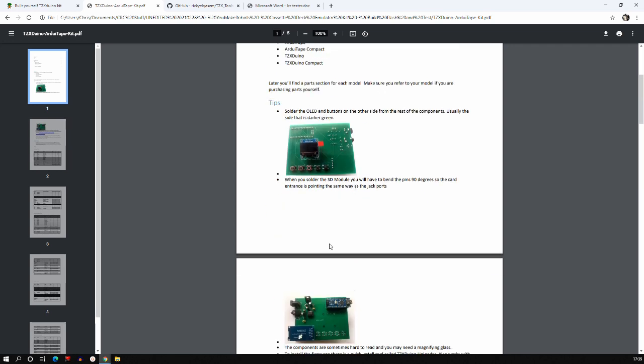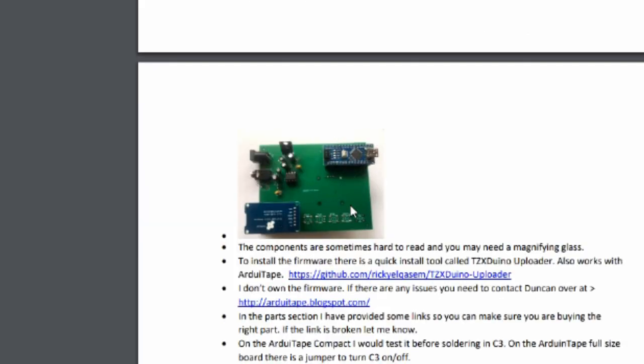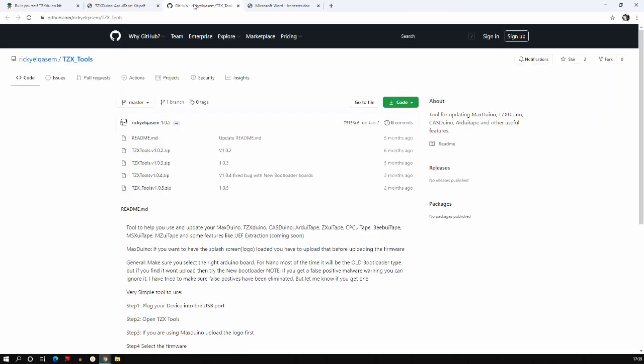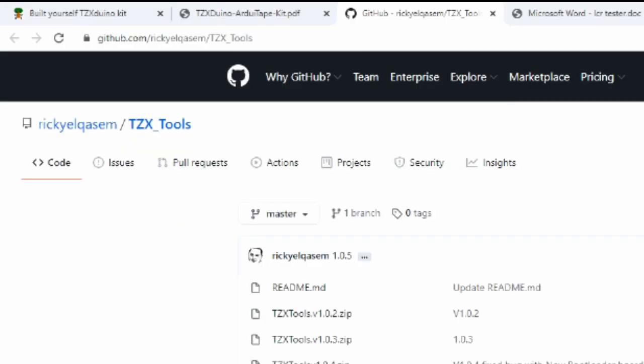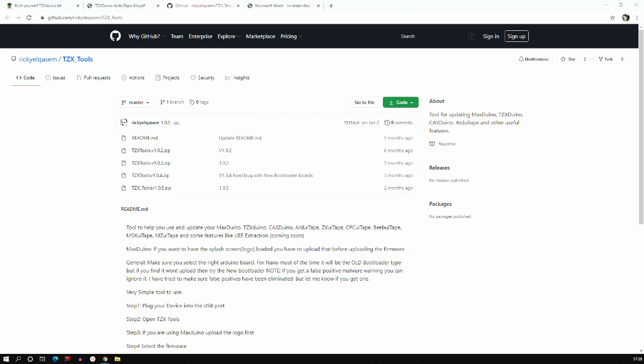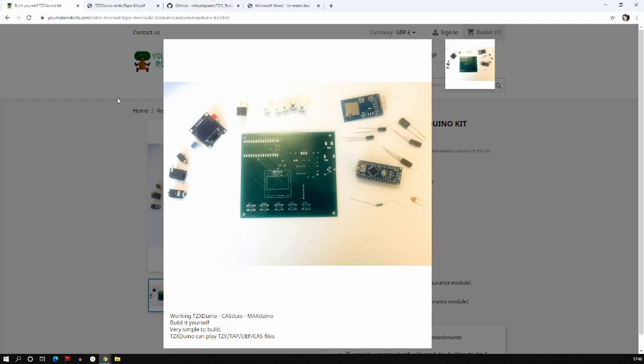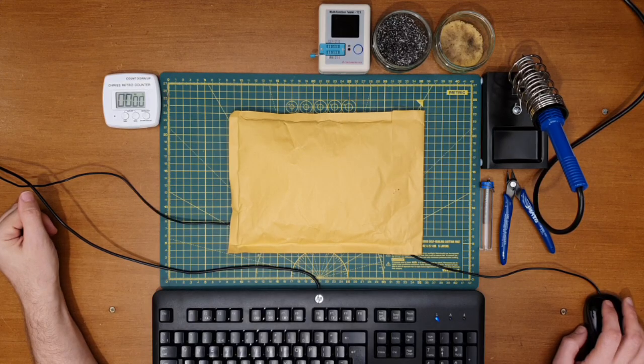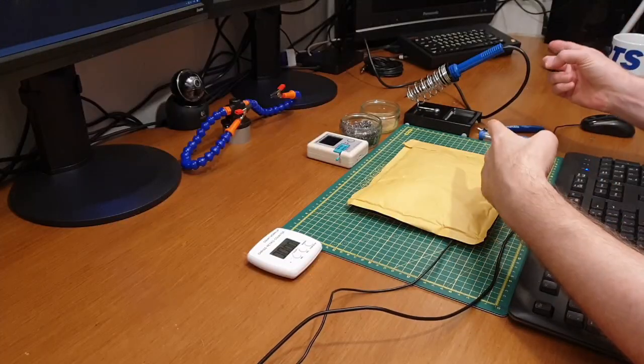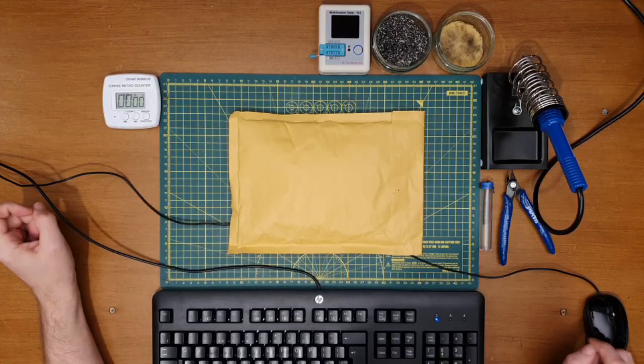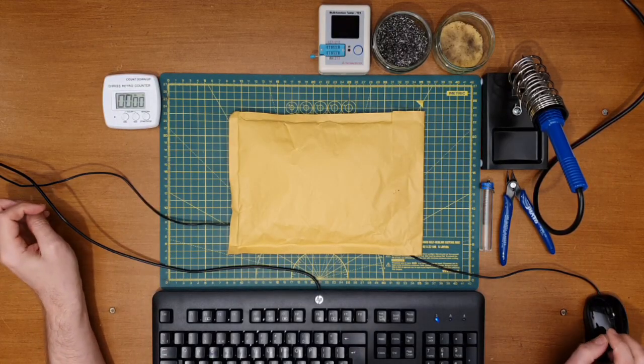So once that's done and it's complete and it looks like that, head over to his GitHub page. You download the TZX tools. I have, here's my shortcut over here, it's on the other screen, but I've already downloaded that and got that ready to go. And so once it's built, we literally flash the device and then it's good to go. And over in the corner, I've got my ZX Spectrum Plus all plumbed in, ready to go.